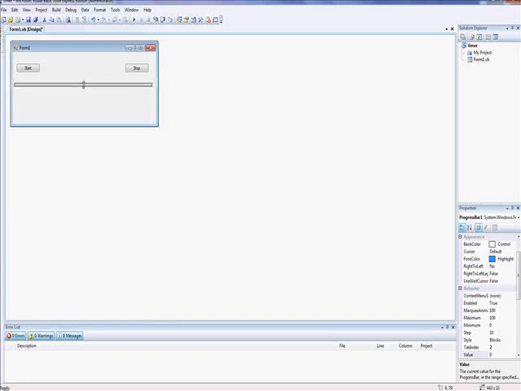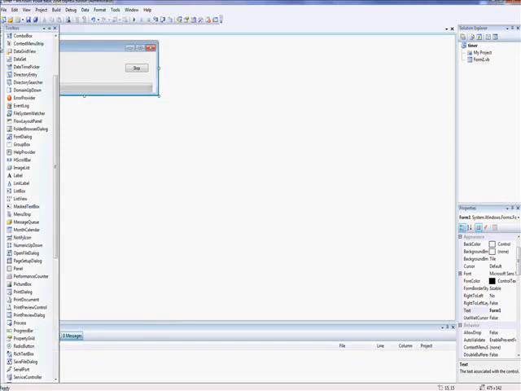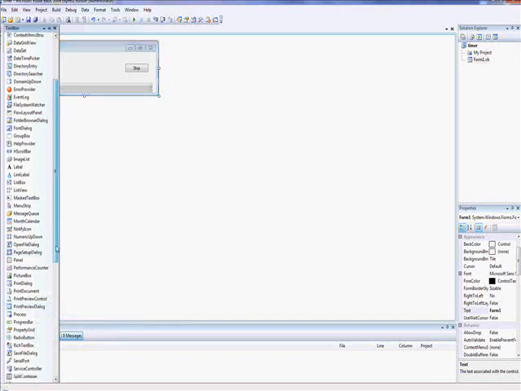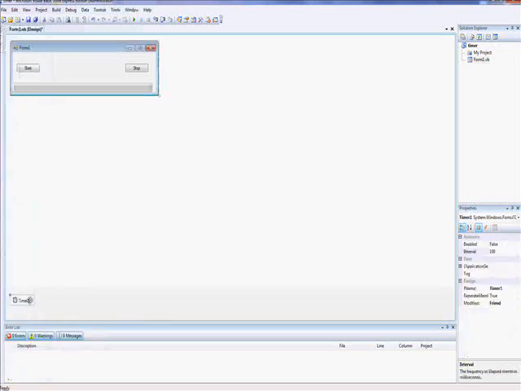You can make it small, or even like this, if you want. That looks weird, so I'm just going to make it like this. And you're also going to need a timer. That's the most important thing of that program. Yeah, the timer. It's going to be Timer 1.